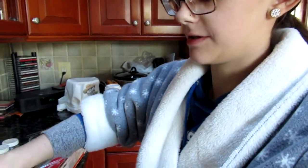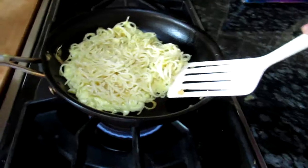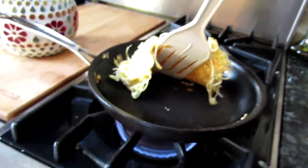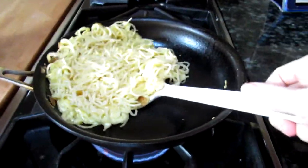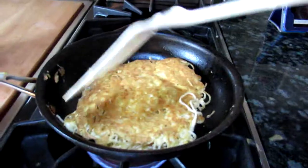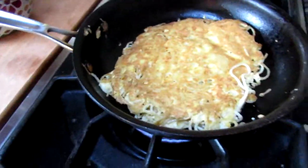Okay, so while I was waiting for it to cook a little bit, I cleaned everything up. And now I put salt and pepper on the top. So now I'm just gonna check underneath, looks good. And take it, flip it over. Just like that. And then that doesn't really have to stay on for very long.